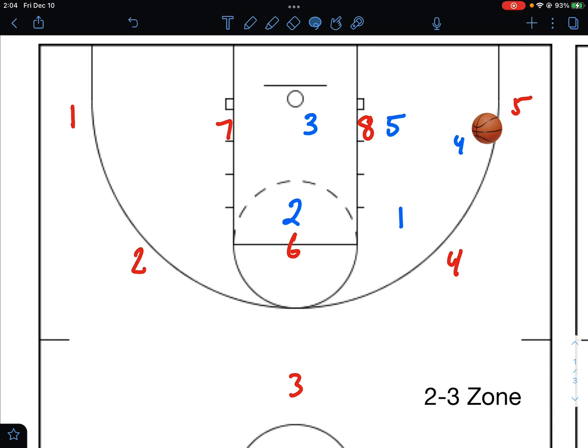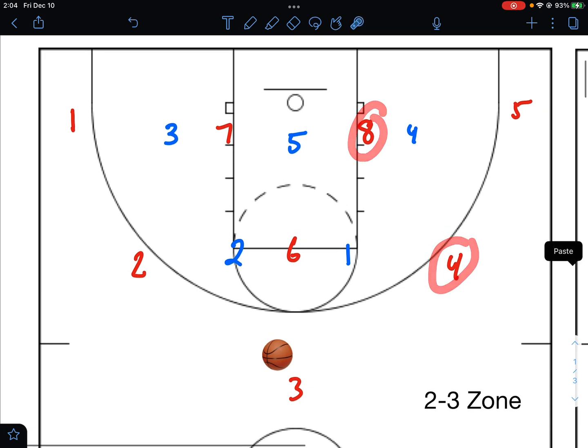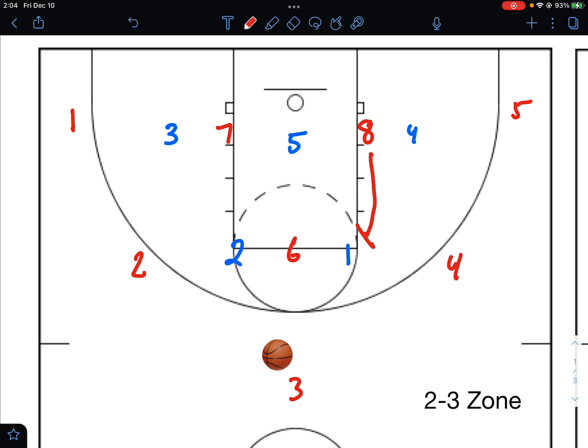This defense can give up a lot of corner threes if the offense can move the ball quickly in that area. All right. The other thing we have to guard against is screens at the top. A lot of teams will try to screen that 1 and that 2, and the way we'll handle that is the same way we handle ball movement, by flashing on and off here, right? So if we bring that ball back up here, maybe they'll have a player over here or over here come set a ball screen on that 1. And then the 3 will dribble that ball over to the right, hoping to catch a 2-on-1 situation here. So if we rotate properly, that won't be an issue.